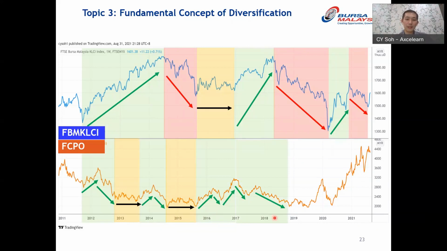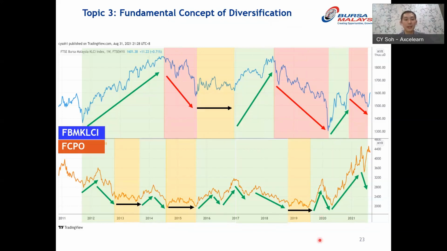Following the next period, the stock market goes up. For this period, FCPO goes down. And the subsequent period, this one would be more interesting. The stock market, very recently in 2019, generally goes downwards, heading into a downtrend, but your FCPO is actually heading upwards: uptrend, downtrend, and then a very significant uptrend.